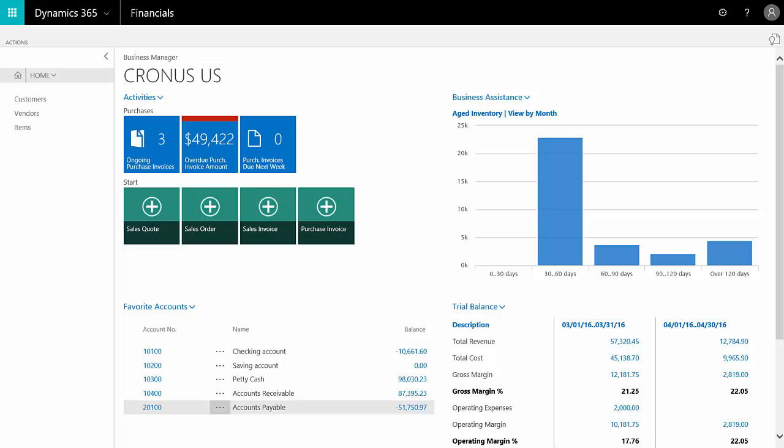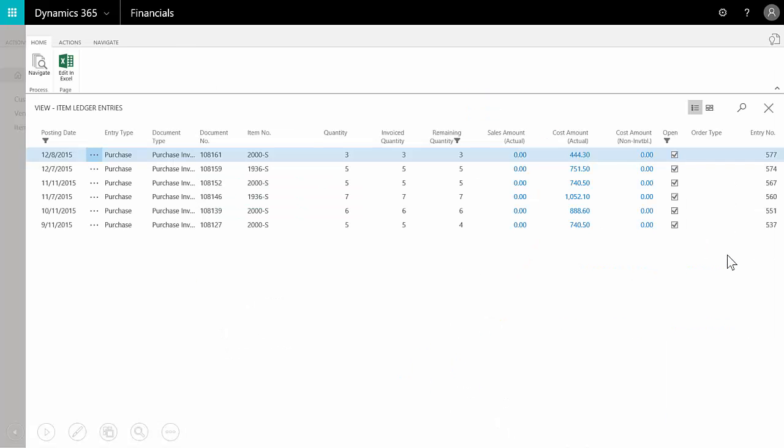First, we'll look at key reports and metrics accessible from the home page. Here, on the far right, you can see an aged inventory report. So one key area for an owner of a company or for a business is, quote, is my inventory stale? How much is this costing me? Here I can see and manage my items that are over 120 days in inventory. We'll close out of that.